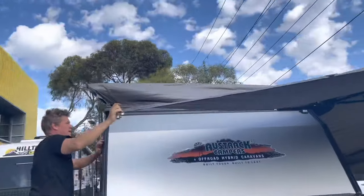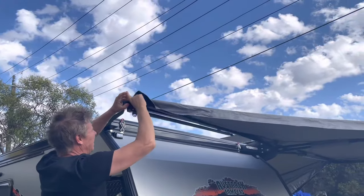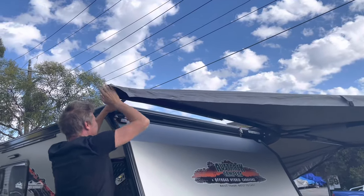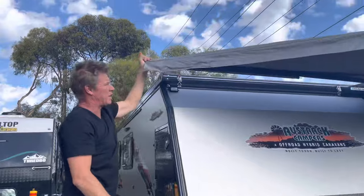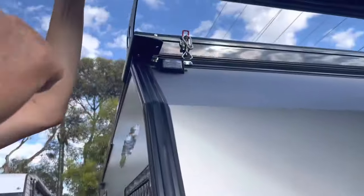You will need a step — I'm just using a chair, but a stepladder you can move from one end to the other is really handy. We had to customize these hooks to go around the pole and the arm. You'll notice the hooks are quite a lot higher and bigger than our usual ones, but that's the strength you get from it. It's quite a game changer — not needing poles until there's quite a bit of wind.